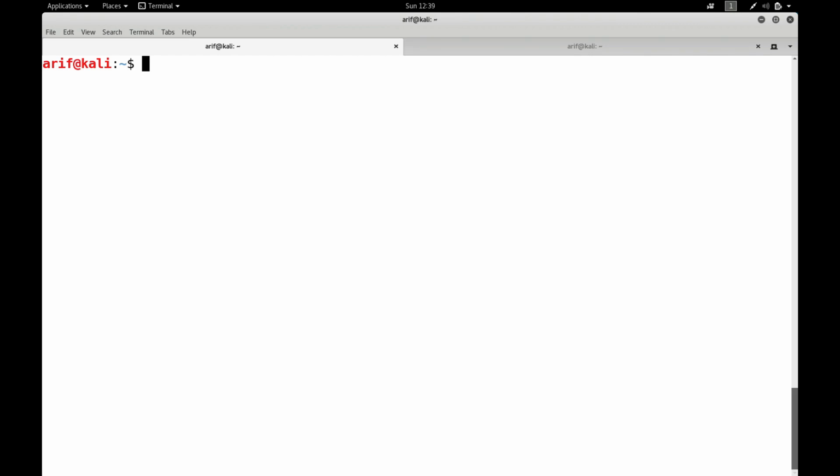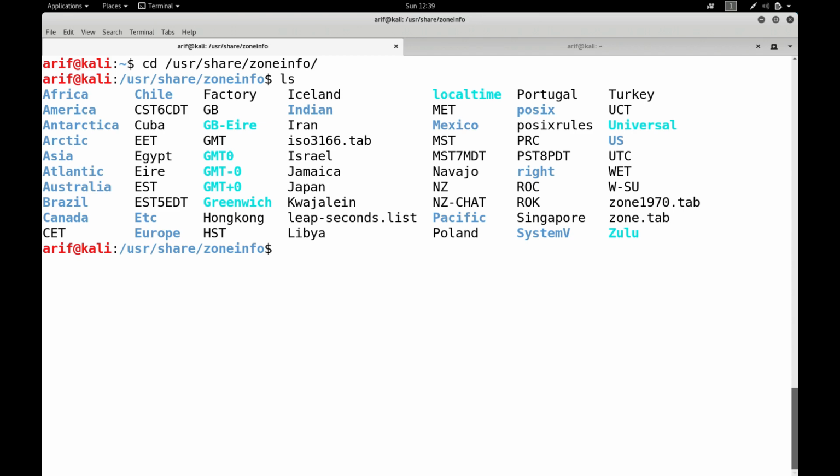Different countries, and sometimes different regions within a single country, work on different time zones. And the information about these time zones is kept in files which are normally located on most Linux machines in the /usr/share/zoneinfo directory. Let me ls this. Every file in this directory contains information about the time zones of a particular country or region.